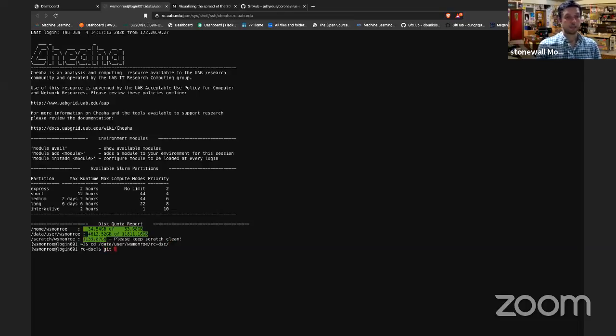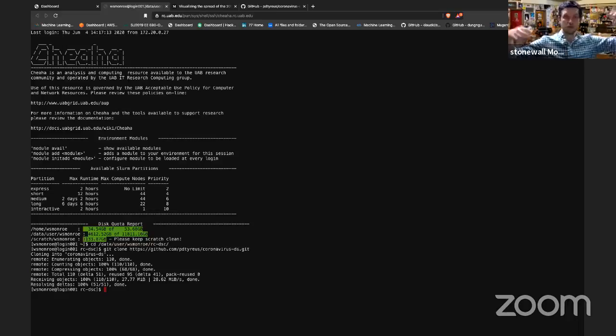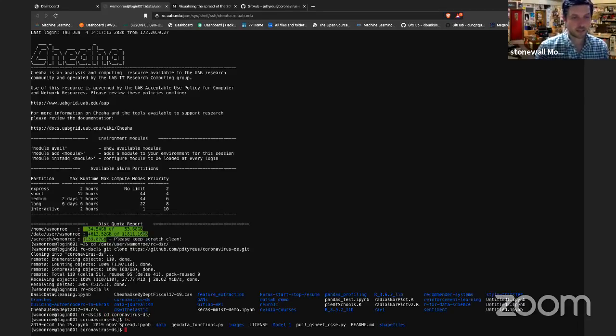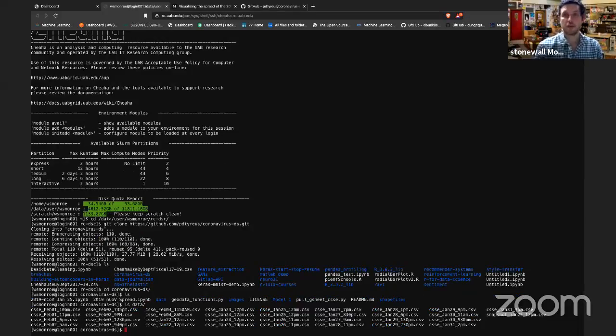And then I'm going to type git clone and put in the URL from that repository. And then it will clone all of that code from that online repository and bring it down into my local space. So now if I list the directories, I have a coronavirus data science directory, and I can go in there and take a look at it. We decided to do it this way rather than going from the article, because this repository has a bunch of the sample data already inside of it. And so that makes it easier. We don't have to go searching for that. At least not hopefully. Hopefully it'll all work.